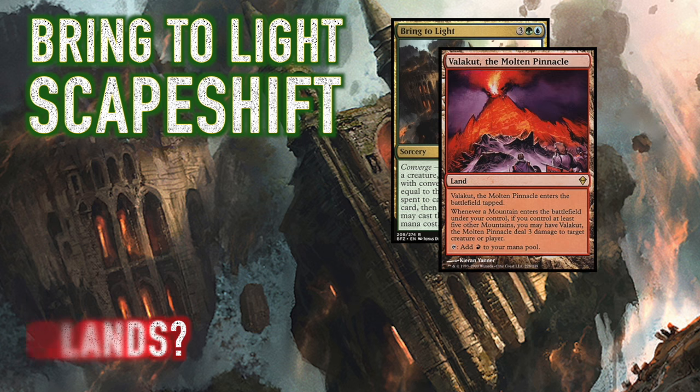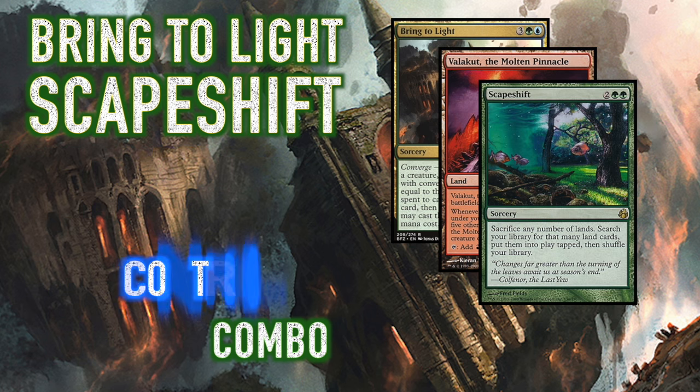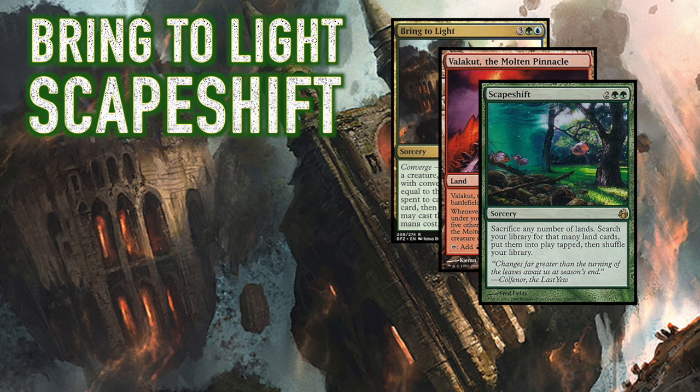Wait, what? That's right. Bring to Light Scapeshift is a combo control deck that looks to kill opponents by sacrificing a handful of lands to search out a number of Mountains and Valakuts via the linchpin card Scapeshift.